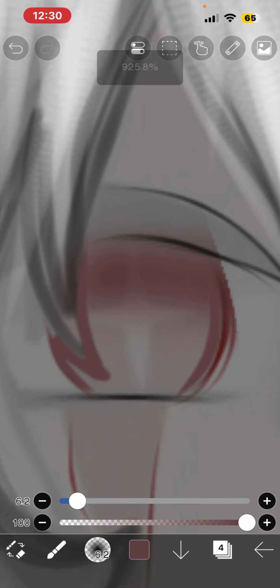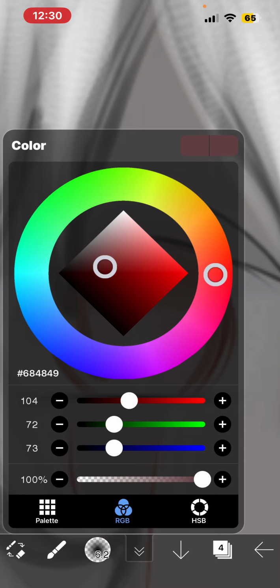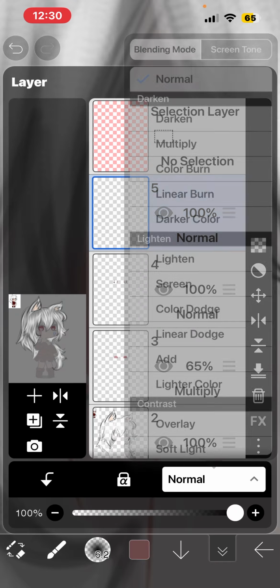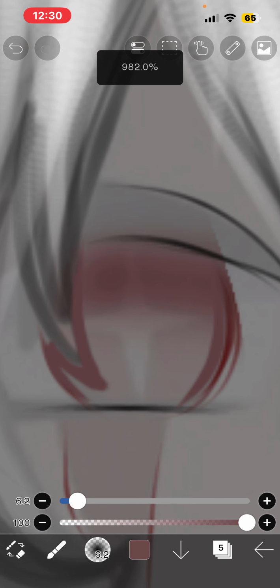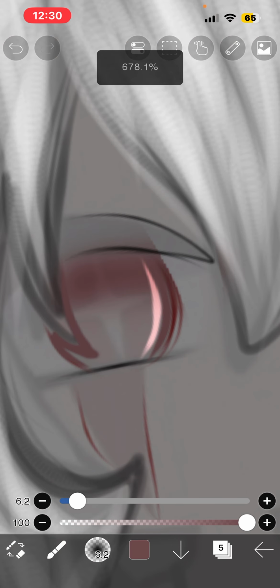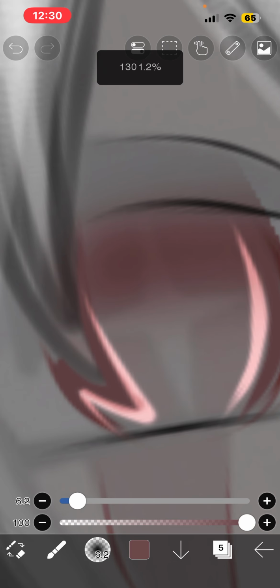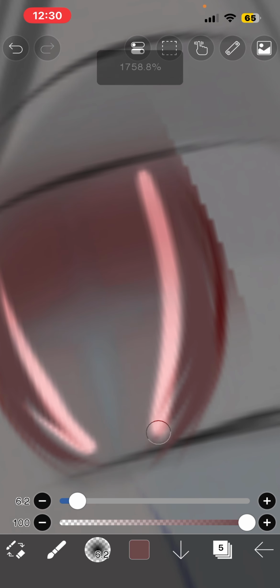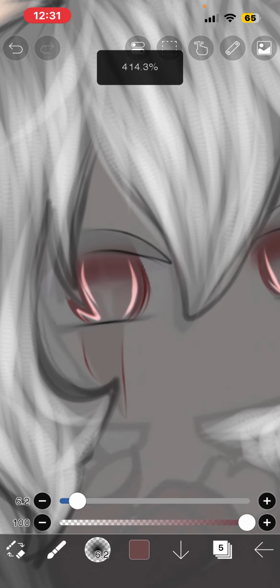All right, now we're gonna go an even lighter color. Another layer, add. And then we're going to basically outline this. This is eye shading, by the way. And then you should have something like that.